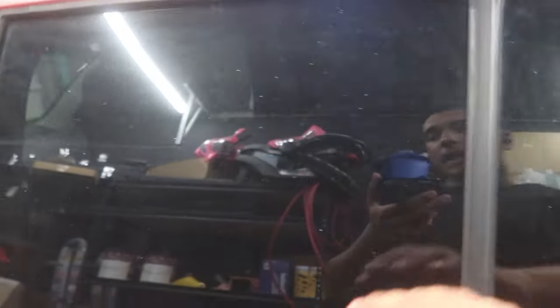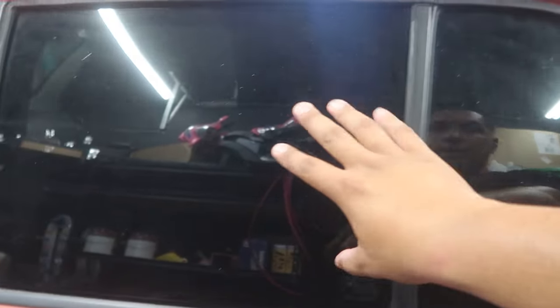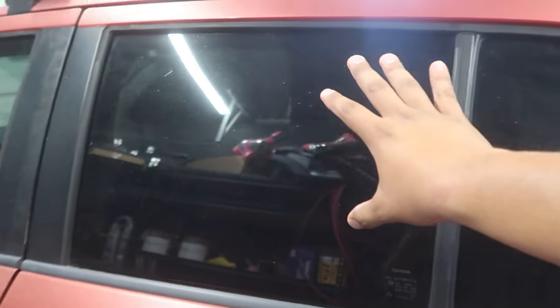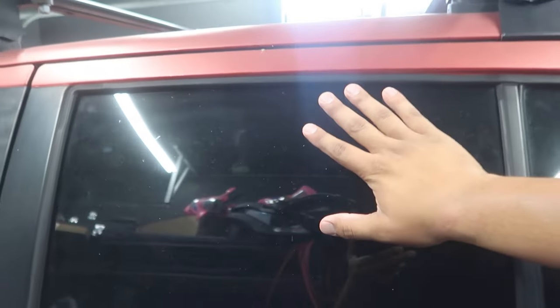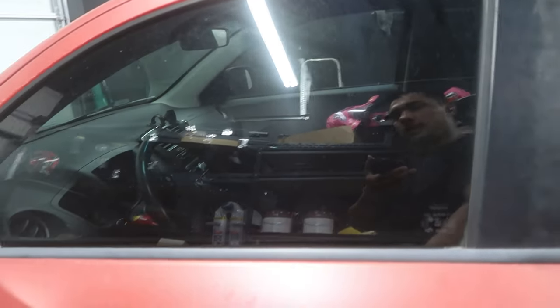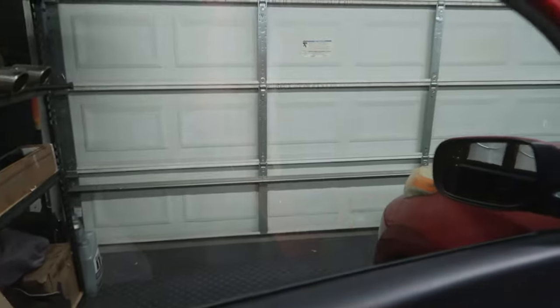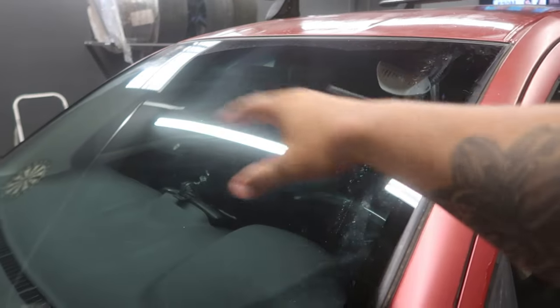As far as I know right now, this kind of looks like a 15, but I believe this is about a 20 tint. This is not ceramic at all — it's just a regular basic tint. So this car gets extremely hot. My customer is telling me that when he gets in it's extremely hot. He said the AC is kind of going out on him right now too. This window is not tinted, I believe. And if it is, it's about a 25. I'm still learning about my shades of tint by eye. The windshield is not even tinted at all, so he's driving with straight sun in his eyes and his face.